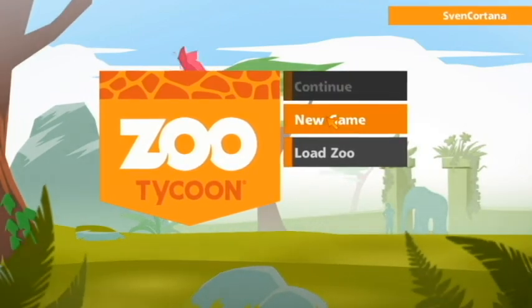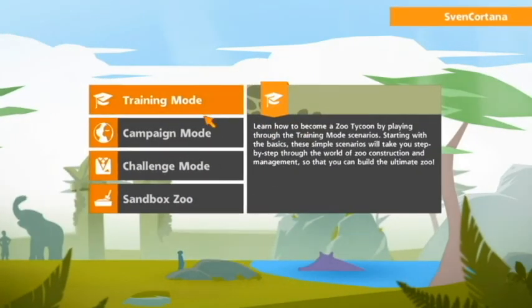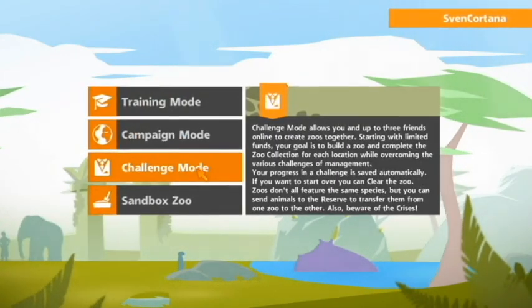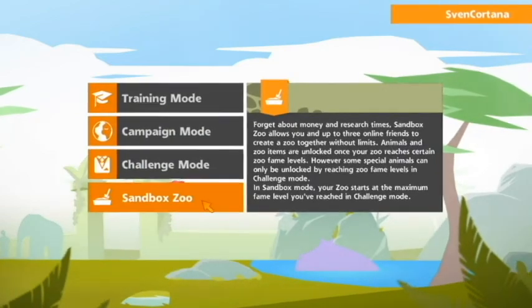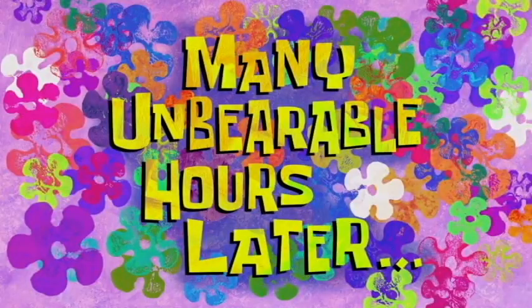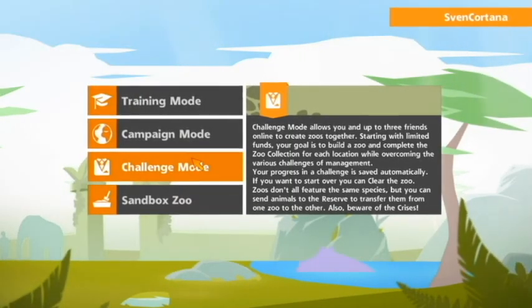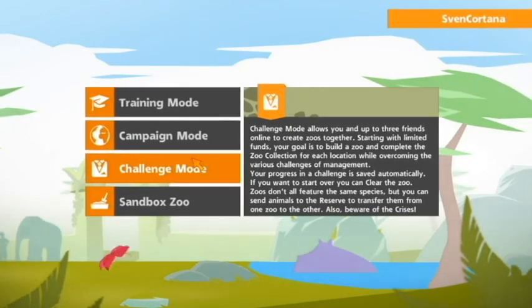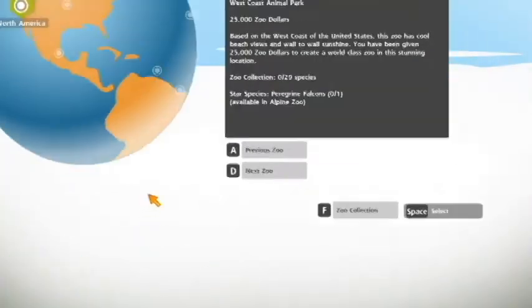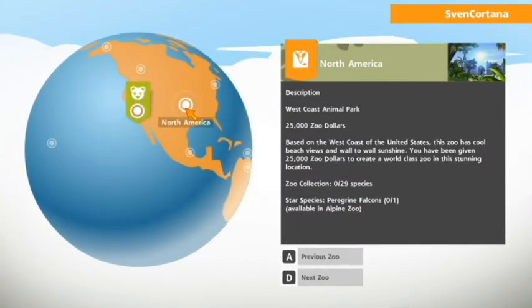So we're just gonna see what we can do here. Let's do challenge mode. I like that a lot. It's like sandbox, but deals with this. No, I don't need to play a tutorial. I'll be fine. Where do we want our zoo to be?